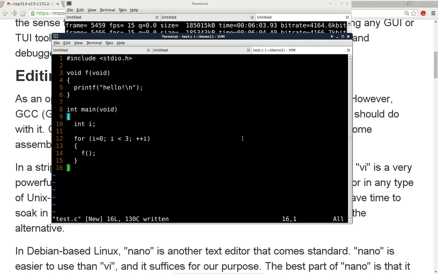And for those of you who insist on using a graphical user interface editor, you can use WinSCP. WinSCP has a built-in editor, and you can create files and change files remotely, remote from the perspective of the virtual machine. So that's the 3rd option if you want to use it. But in class, I'm just going to use VI.